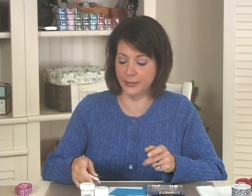You're also going to need this, which is called the Embossing Magic Pad. This is an anti-static pad. It removes static from the surface of your card, so embossing powder only sticks to the parts that you want it to. And it also gets rid of any oils or any other type of debris that might hold embossing powder to it where you don't want it.